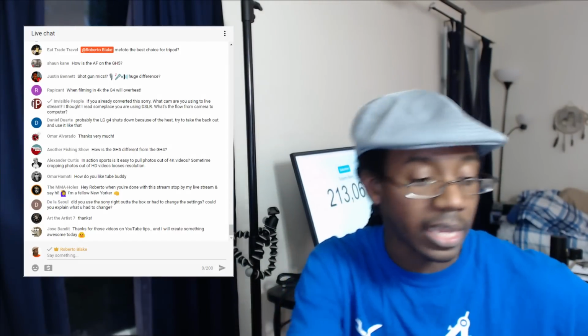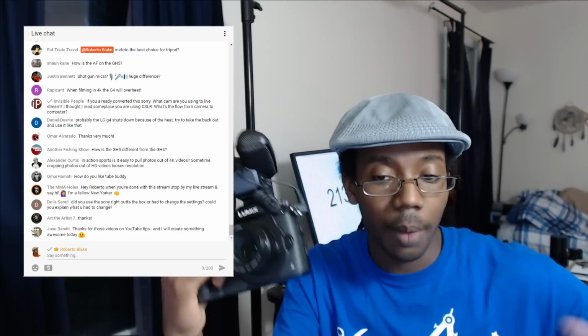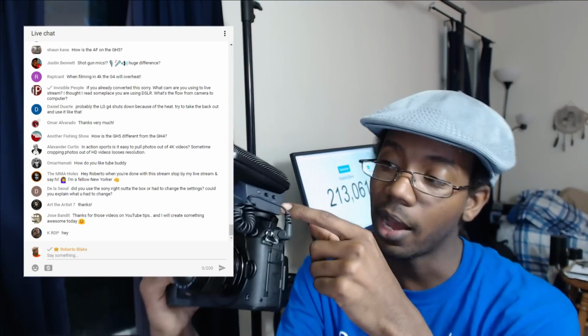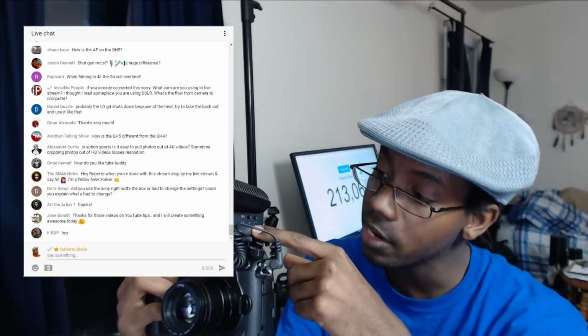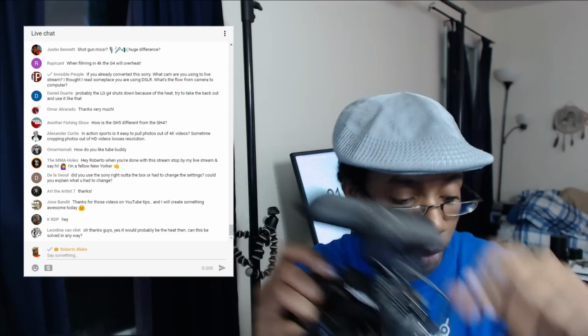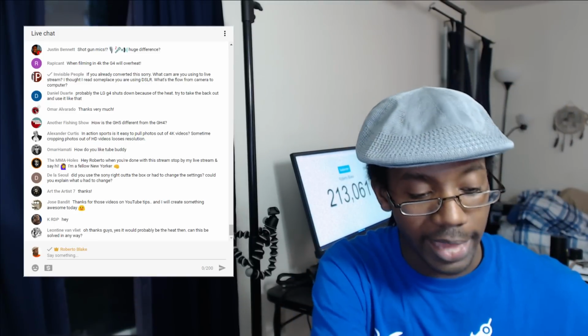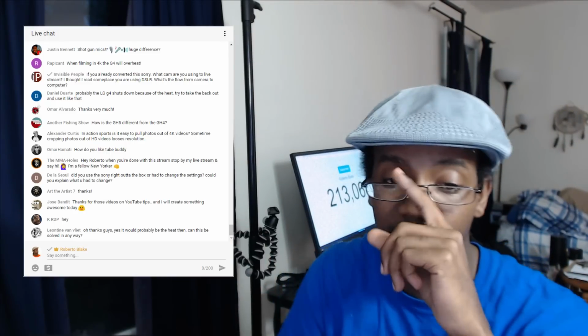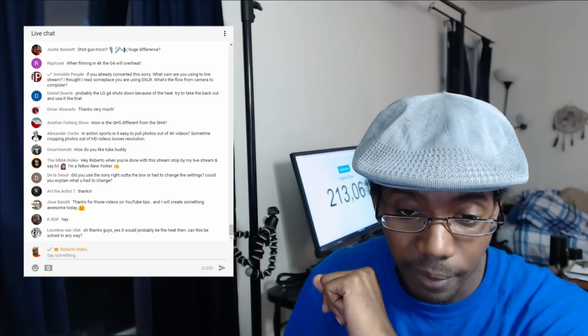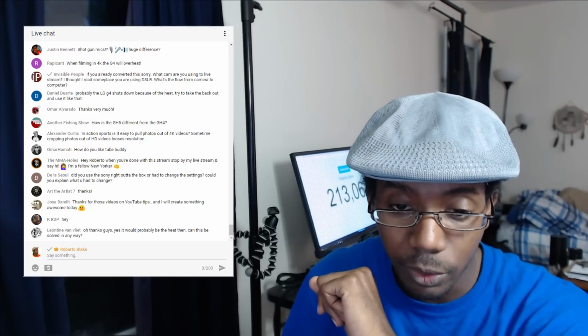Better build quality, it's dual stereo, and so that's just overall better. It has a sensitivity setting here, and it also has a low pass filter for noise, so that you can try and eliminate some of the background noise when you're outside. So that is why.